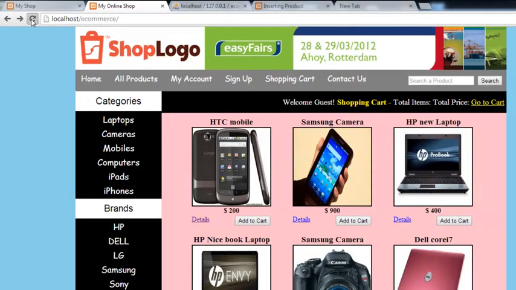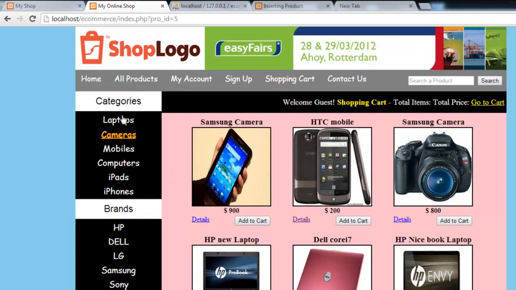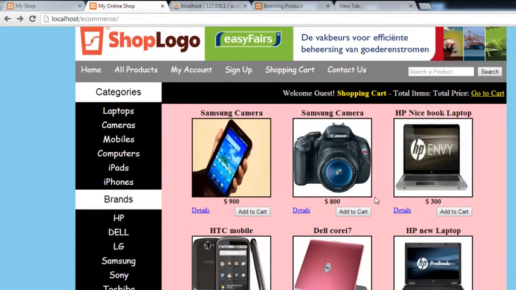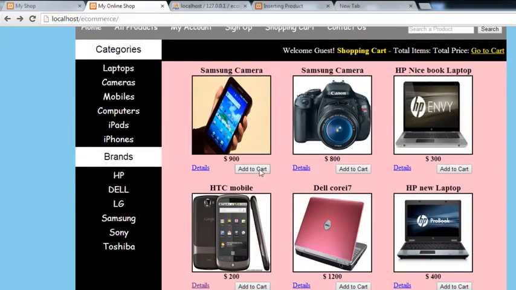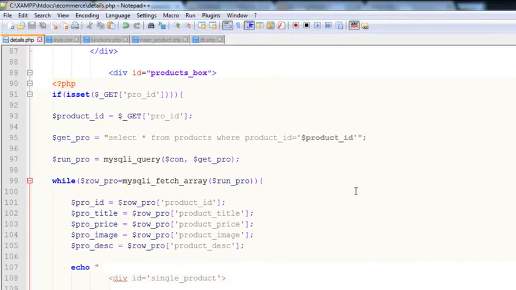Let's come over here, refresh the page and click this 901. Oh sorry, I clicked add to cart instead of details. Now click details, and it is saying that in line number 91 there is a syntax error.